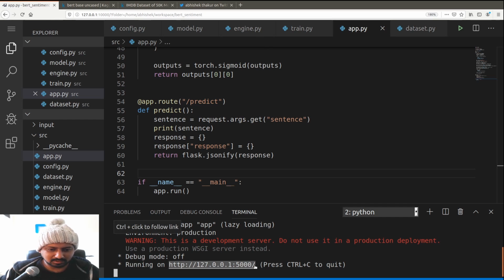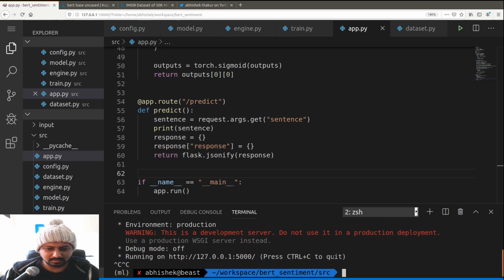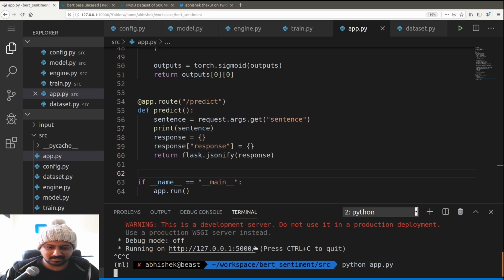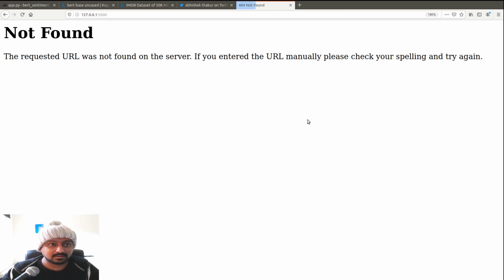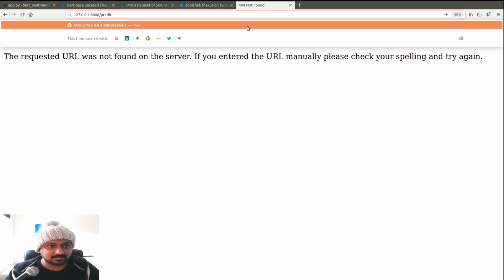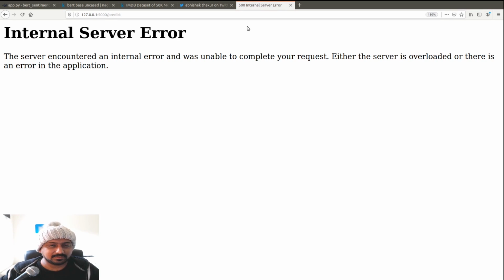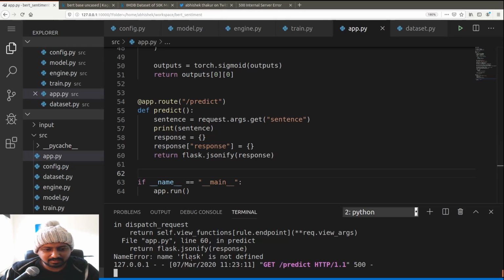So we can just copy paste this. Oh no, never use Control C. Control Shift C, and go here. Do I have anything? I don't have anything because it was /predict, right? So it has an internal server error, but it seems to be working fine.